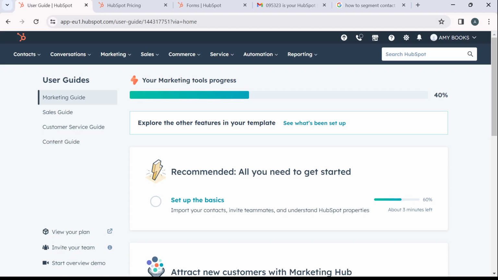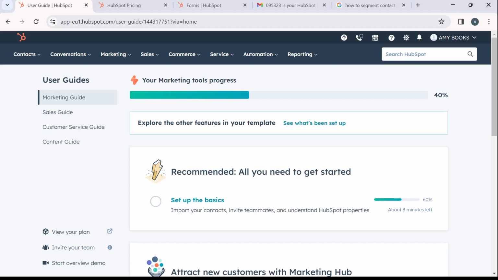Number one, you have to launch the browser of your choice. Next, locate the search bar of your browser. In the search bar, type hubspot.com. That's going to take you to the official website for HubSpot. Once you get into the website, in the top right corner, you're going to find Get CRM for free. Click on that and sign in using an existing account or sign up by creating a new account.